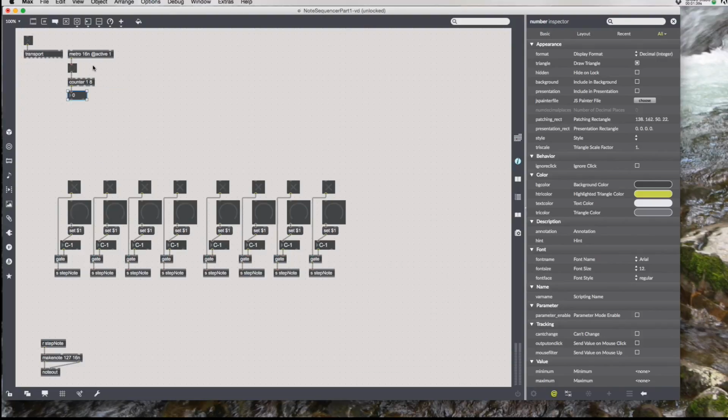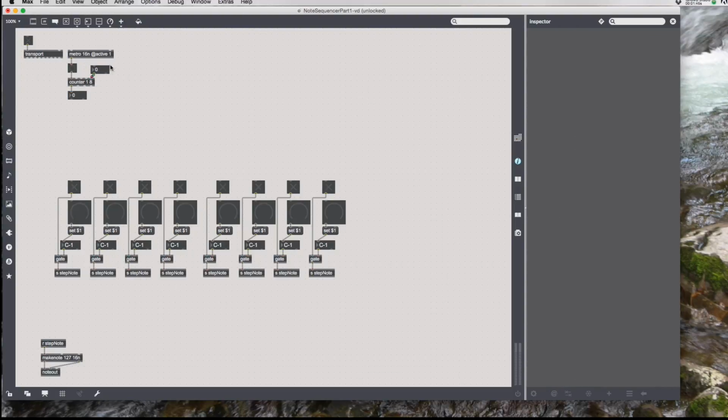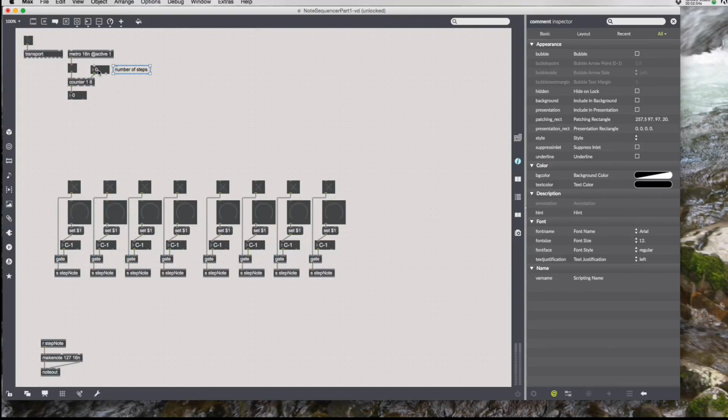I'm also going to put an integer box here into the rightmost inlet. This is my max number of steps, or I should say it's my number of steps in the pattern if I want to change. So 8 is my max, and it's what I default to when I open the patch. But if I want to shorten it, I can change it with that number here, and that'll be the max. So I'll show you how that'll work.